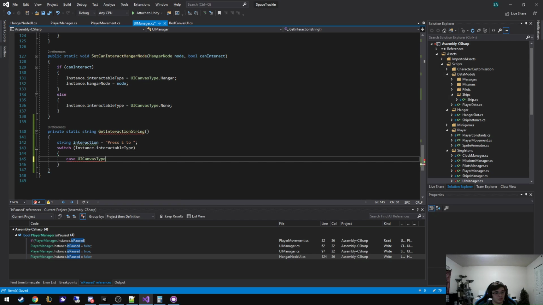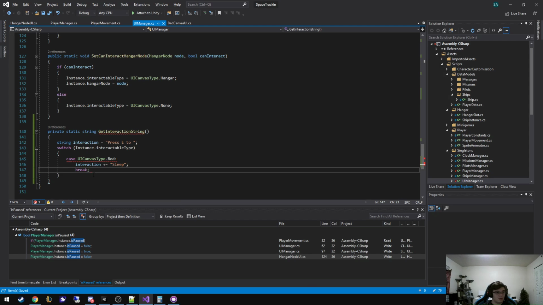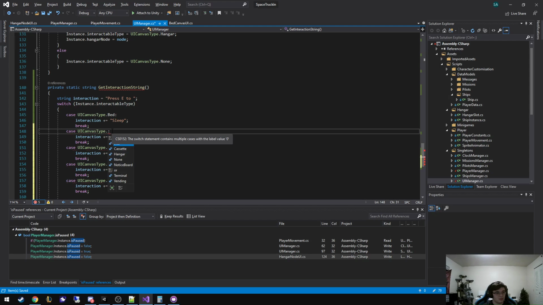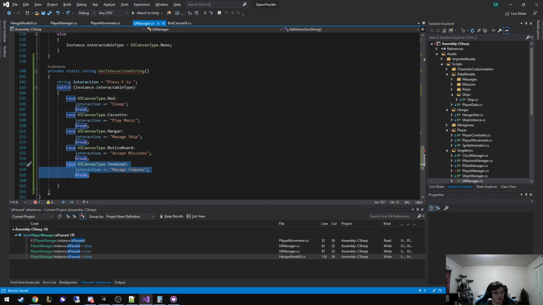So case sleep, play music, manage ship. What was the last one? Vending machine. I haven't even implemented the vending machine.